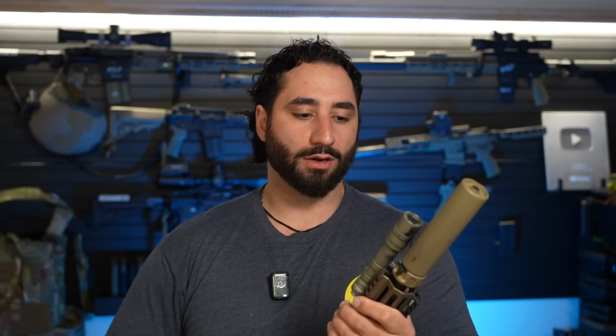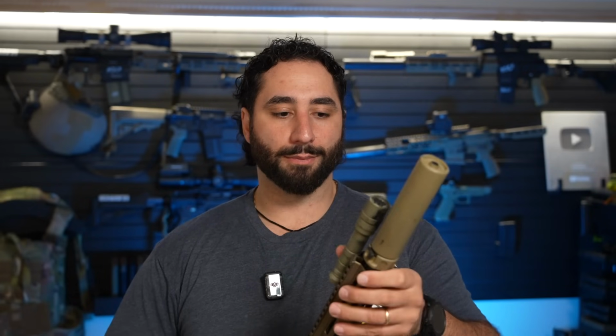No, it's definitely not rock solid. And over time, it's definitely loosened up. But for my purposes, for the range, if this was my one fighting rifle, would I be using that? No, I wouldn't. I would have a direct mount, either pic or M-LOK. But it's great for being able to move it around quickly to different rifles if I'm going out to hunt or whatever and I want a light on the gun.